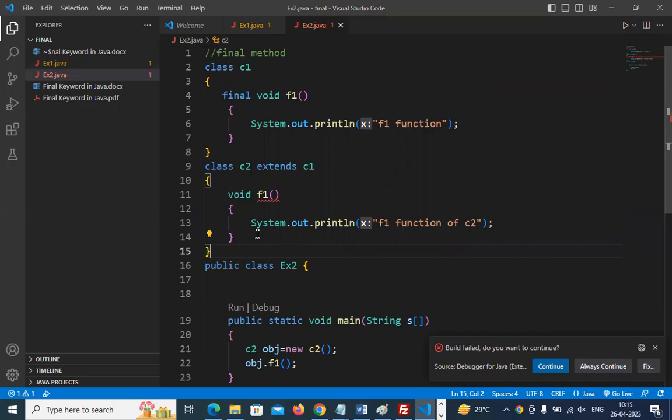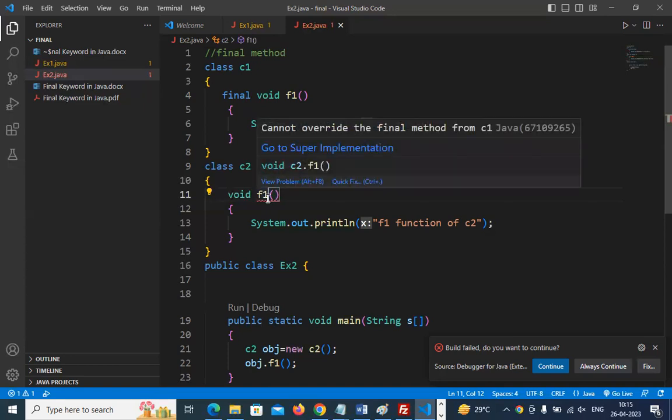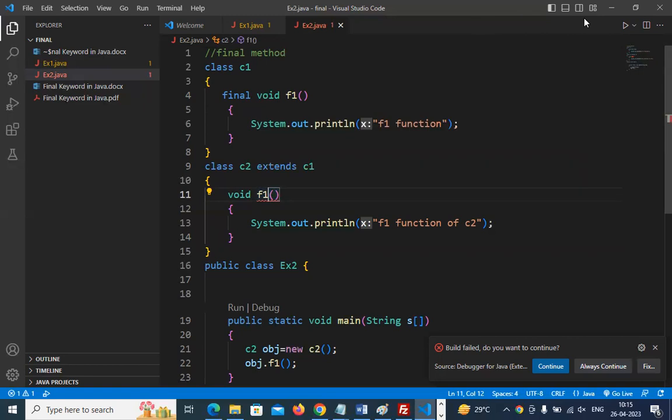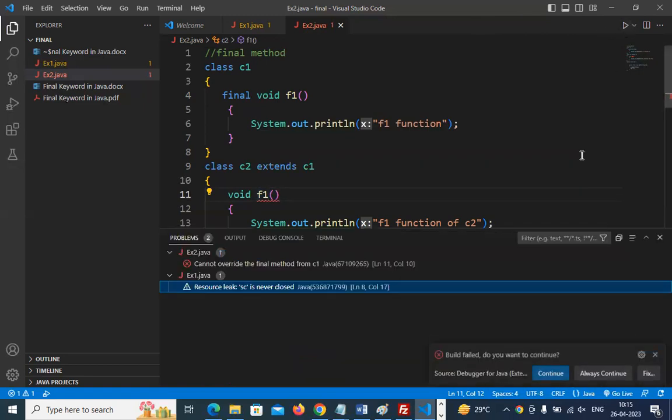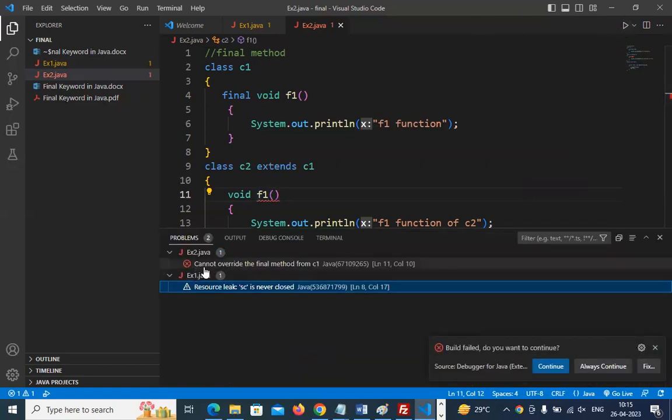So if we want to create a function, we have to change the name. Any other name will be possible. But if we create the same function with the same name in the child class, then this is an error, cannot override the final method from C1 class. If we compile it or try to run, it will give the same error.